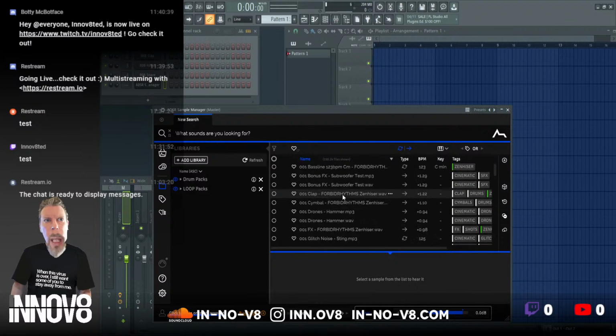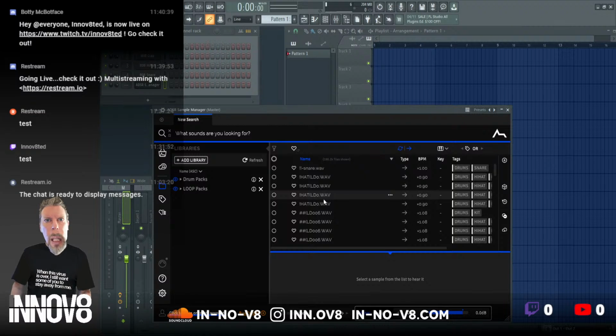So you can search for samples in the same key, and it'll automatically match all the samples to the tempo that you put in your DAW, which in my case is Fruity Loop Studio.